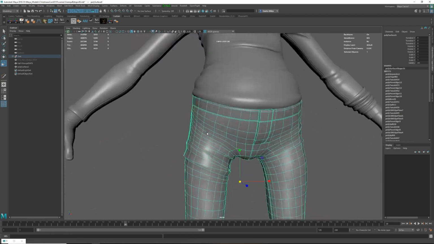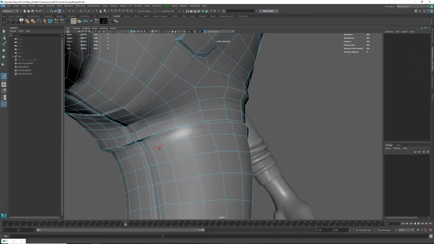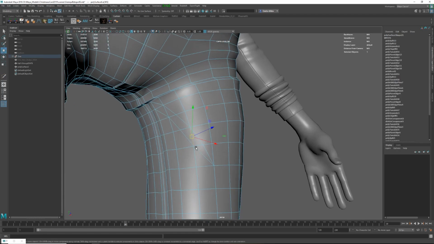I should mention, this method means that your clothing is not going to get simulated, but rather it's going to get rigged and move with the character. That's very important.